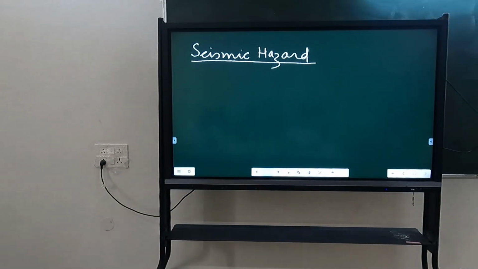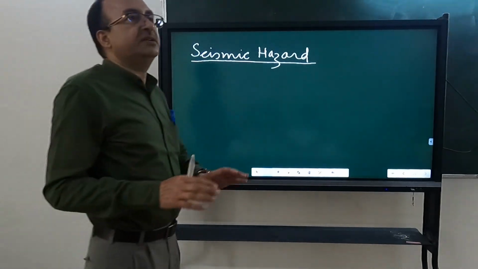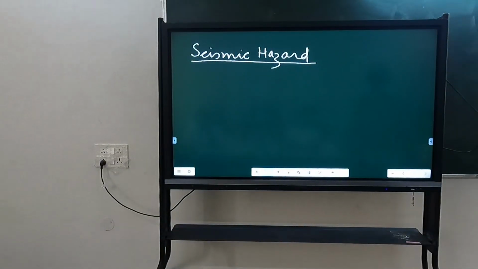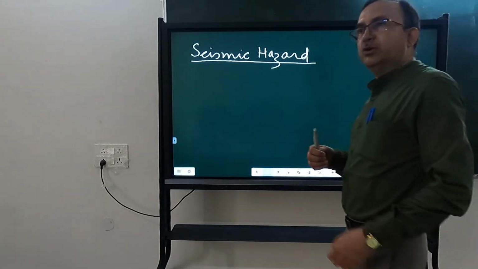I need to measure the velocity of my structure for that particular energy. Then I can quantify the energy by the energy conservation principle. One is applying energy, and that energy is converting to another form, maybe potential energy. But the problem is that in a dynamic problem, when vibrations are occurring, the energy depends on the frequency also. That's the problem. So energy can be used. I am not denying that, but it is not the most common measure of hazard. How are you going to measure the hazard?